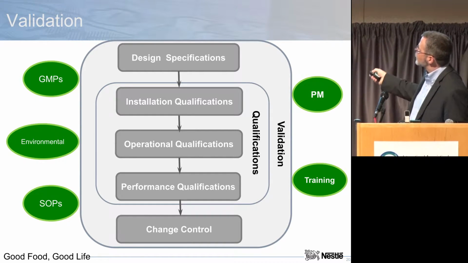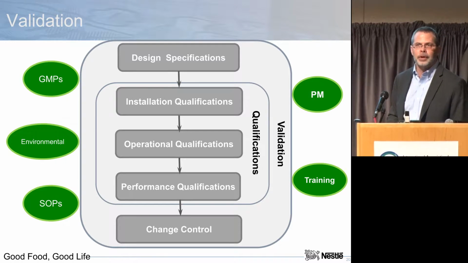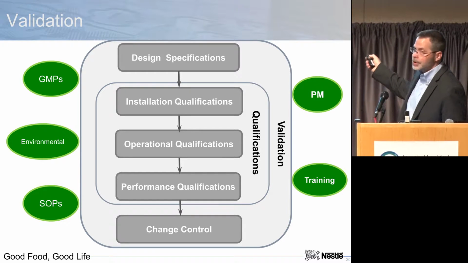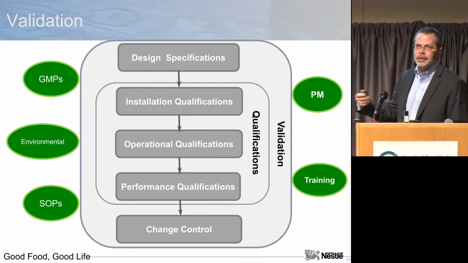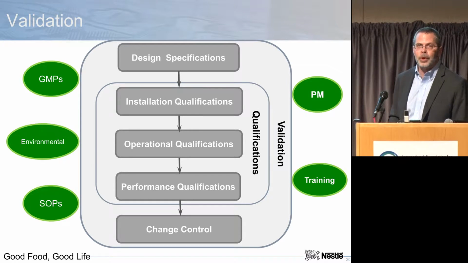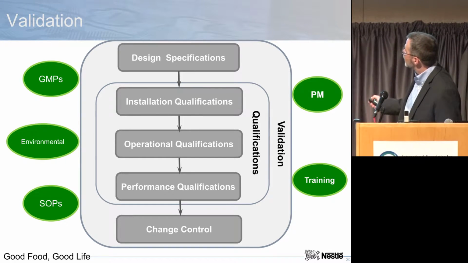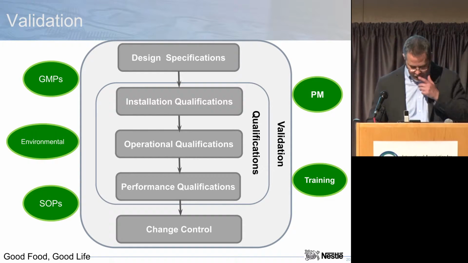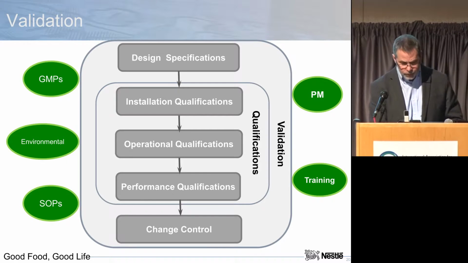But then there are these other steps in the process to make sure my process is validated to be able to meet the conditions I've identified. And it's important we don't miss these in our validation work and our validation timelines, because we need to make sure that we're installing the equipment to function correctly. First of all, that we've selected the right equipment, that we've qualified it operationally to make sure we're achieving the conditions, and of course that ongoing it's performing as intended, and as we've talked about, change control is very important.